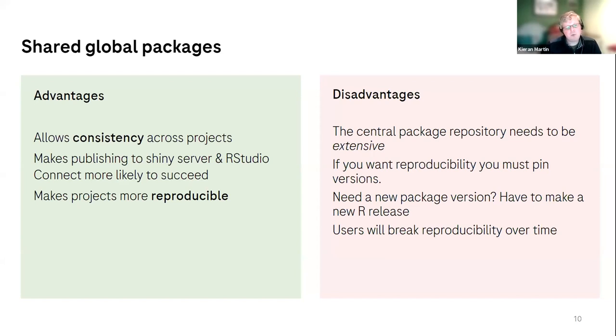So our first step towards getting around this was having this global suite of libraries, which were fixed and unchanged. And that makes projects much more reproducible, because now it's much more likely that if I come onto your project and grab your code, it's going to work for me because I'm using the same shared suite of R packages. It also makes publishing to Shiny a lot easier because the Shiny server had a connection to those global packages. So provided you were just using those, there was a good chance that your Shiny app, which you'd made locally, would also run on the server.